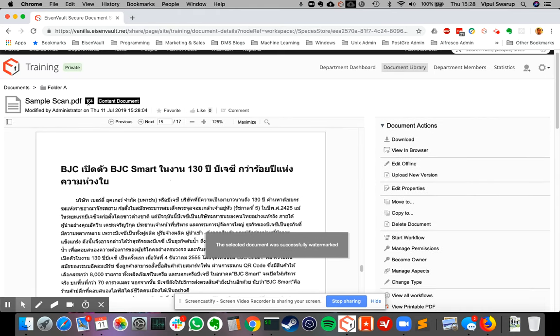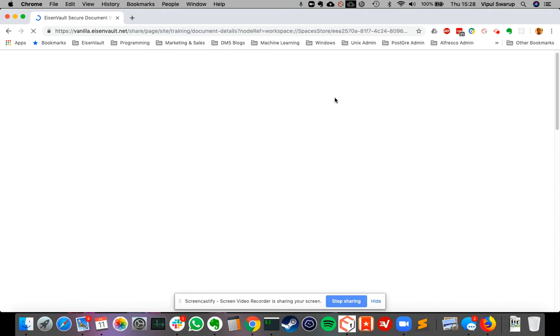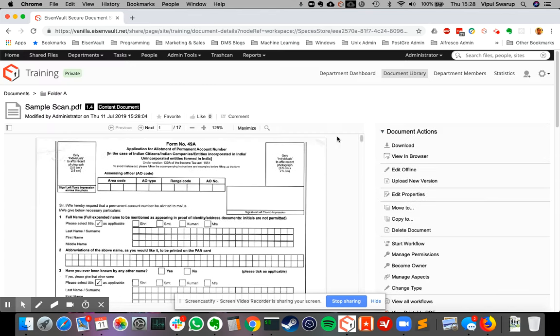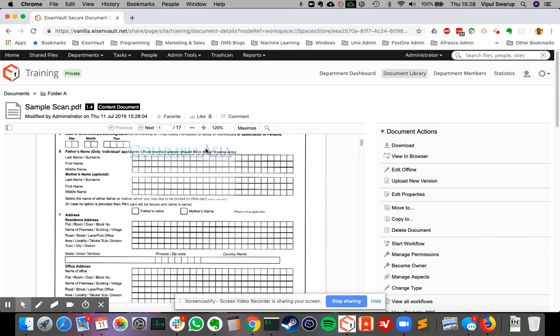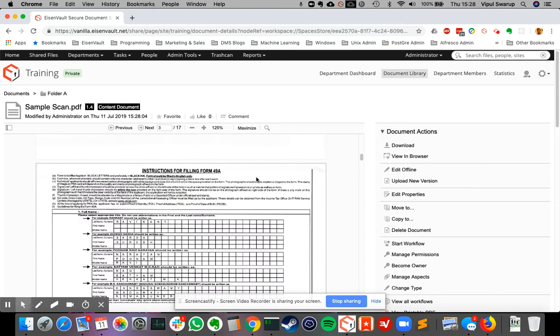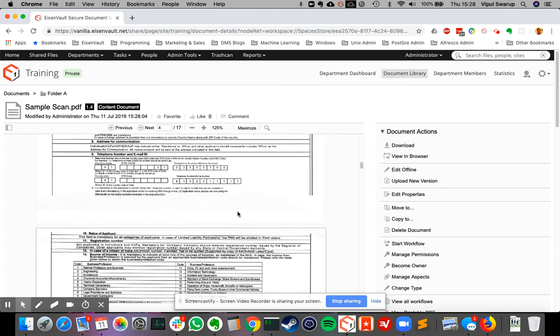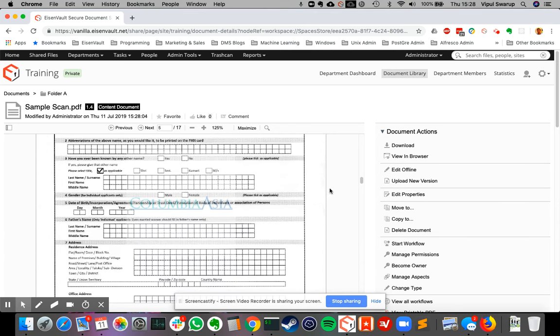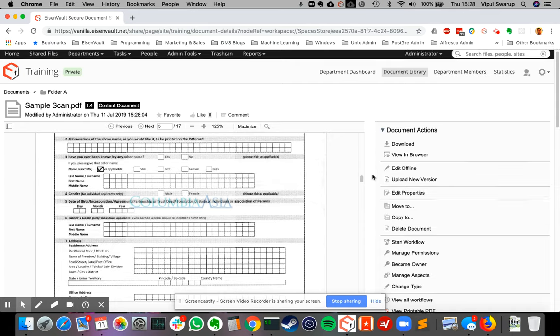Done. So now the version has gone up to 1.4 because we modified this document again. And let's refresh. Now because we selected odd number pages, it should be on page 1. So on page 1 you can see there's that logo embedded at the back. Page 2 does not have that logo. Page 3 has the logo again. Page 4 does not have the logo. Page 5 has the logo again.